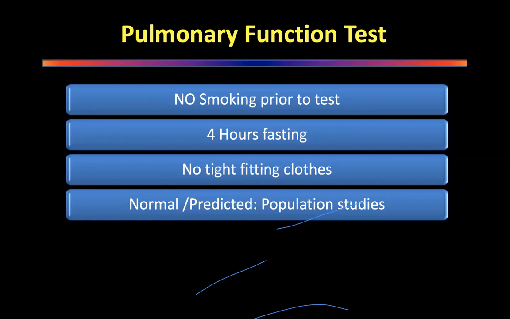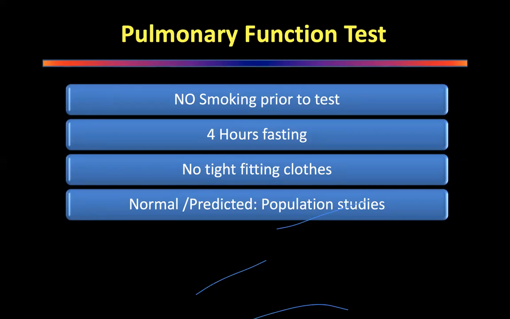And my personal suggestion to all of you is from today onwards, when you discuss any PFTs, do not mention absolute numbers. Absolute numbers have no meaning because an FEV1 of 1.5 in a 6 feet guy is different from an FEV1 of 1.5 in a 2 feet person. So it is not the absolute value that is important, particularly when we are talking about 0.8, 1 liter per minute. That is no good.